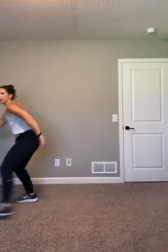So the key, like we talked about before, is you're hinging forward a little bit at your hips, right? So you're not having your shoulders back like this so that you're gonna fall or lose your balance backwards. You're very much in control. Big steps, couple more times. You got it. 4 more times.